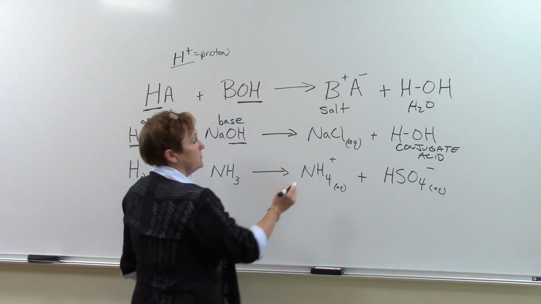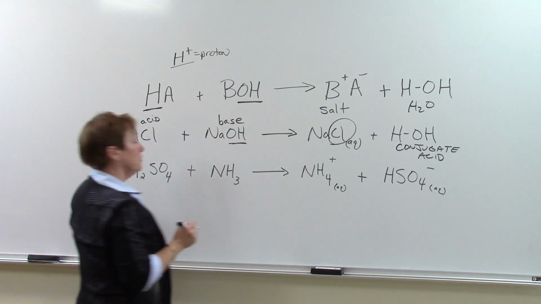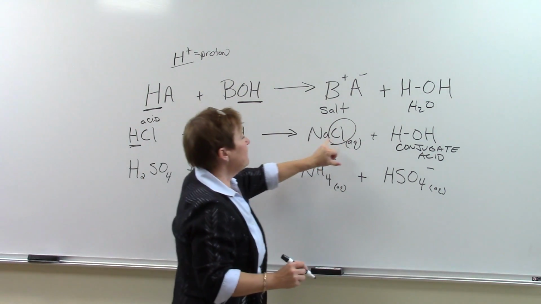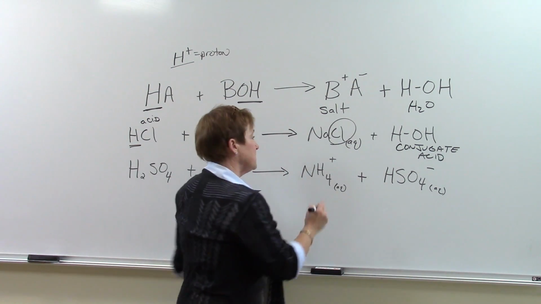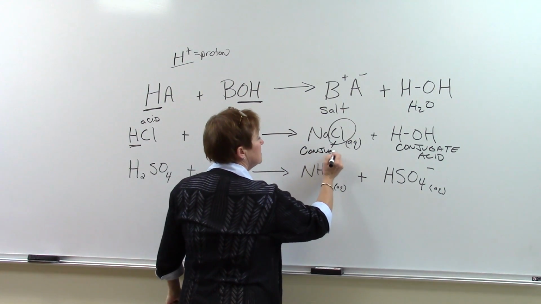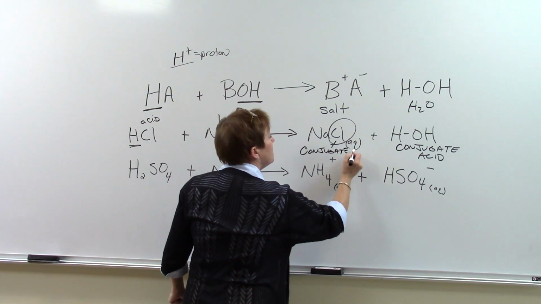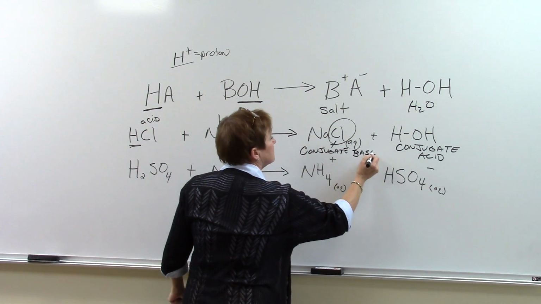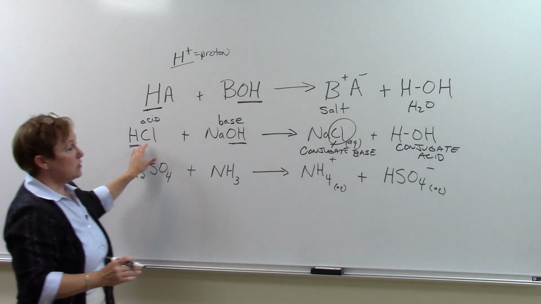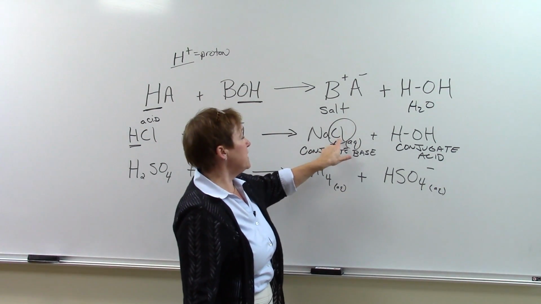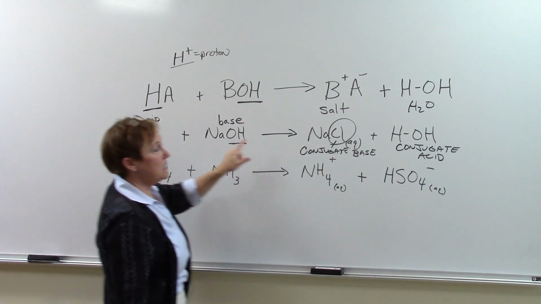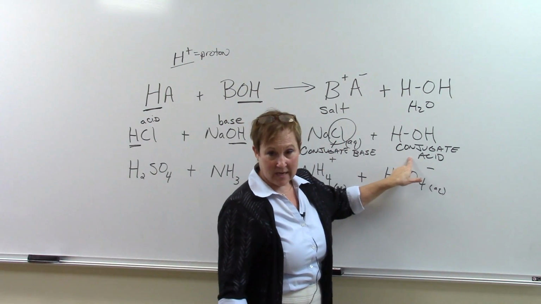We also have a term for the chloride. Here, the chloride was part of the acid. What's left after it has given away its proton, in this case, this is the conjugate base. Sometimes it almost helps us think of the pairs. Acid donates the proton, conjugate base is what's left after the proton was donated. Base accepts it, now it's a conjugate acid.